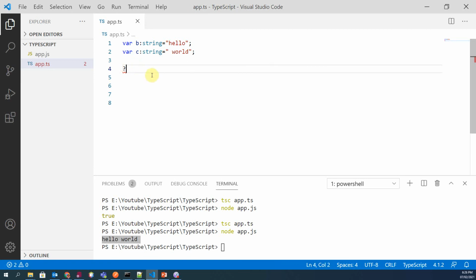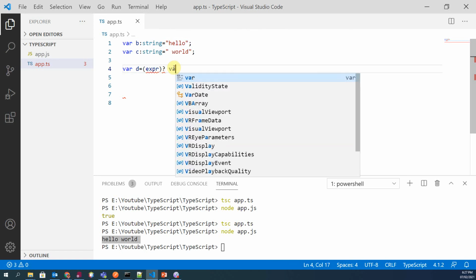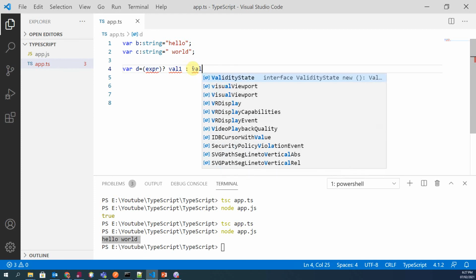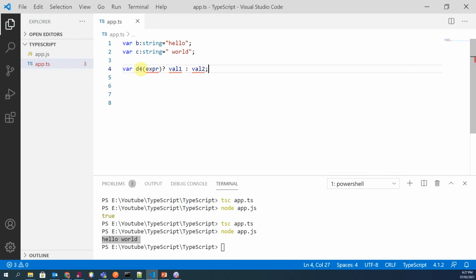And syntax of ternary or conditional operator is variable d equal to, here we have any expression, and then we have question mark. If this expression is true, in that case value 1 will be assigned to variable d, and if expression returns false, in that case value 2 will be assigned to variable d.